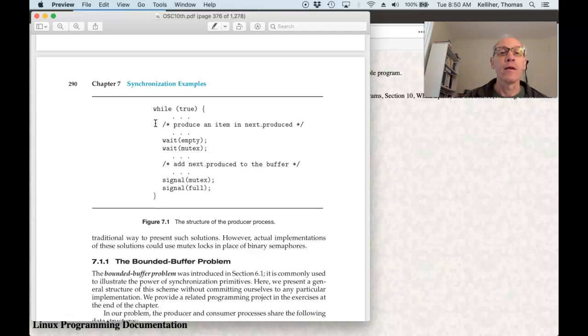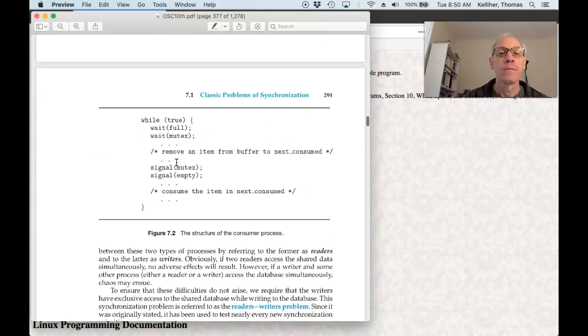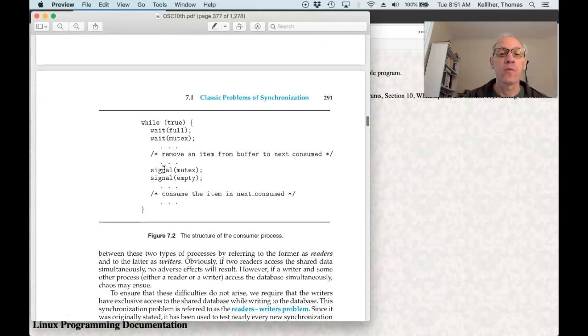Okay, so again, you are not implementing the while loop, just the code within the loop for the producer. And here's the pseudocode for the consumer. And again, with the consumer, you're not implementing the while loop.